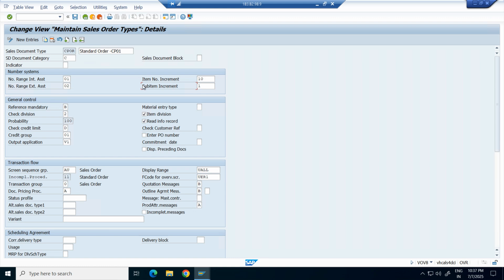Item number increment: this field controls how the line item number should be incremented in the sales document. What does it mean, guys?